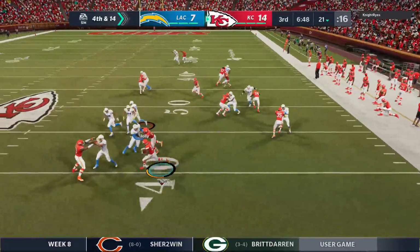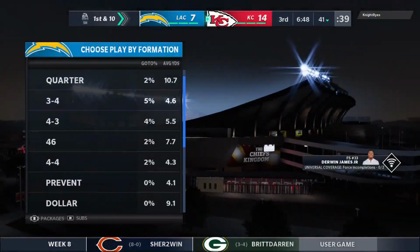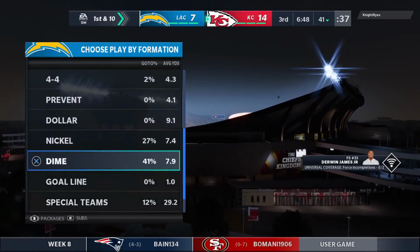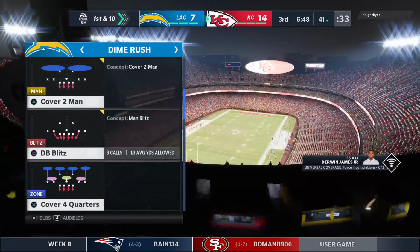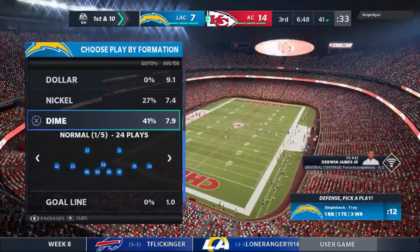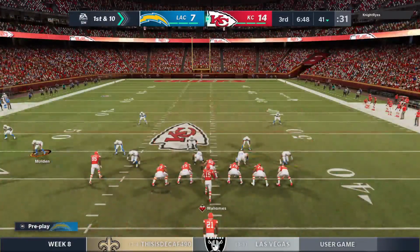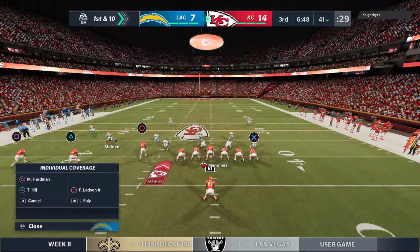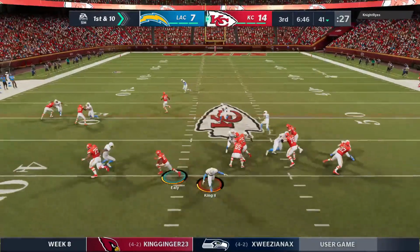Here's Hill on the return. Call that a 46-yard punt, though they did get 9 back on the return. And it's Chiefs football, 1st and 10 at their own 41-yard line. The Chiefs offense about set to begin this drive. They were able to get the ball back here, didn't surrender any points. Now they'll look to add to that lead.